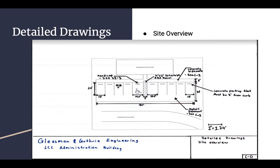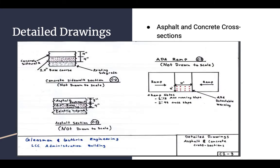It's not ADA exclusive. It's probably for the boss to park. It's the biggest spot on the lot that's not ADA accessible. Not only that, we also have a 5-foot sidewalk over the entire 130-foot length of our lot, and it slopes down a little bit toward the ADA accessible ramp, which is centered off of that ADA loading zone, and it's going to be 4 foot by 2 foot, and it's going to be textured so that the accessibility is a little bit friendlier for people in wheelchairs. And then the ADA loading zone itself is actually 5 feet wide. All of this stuff we got from the ADA and ProLab requirements.